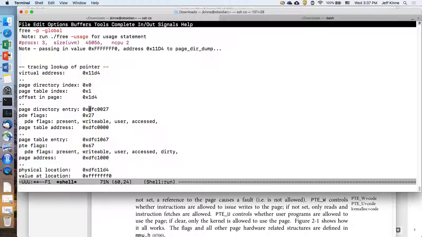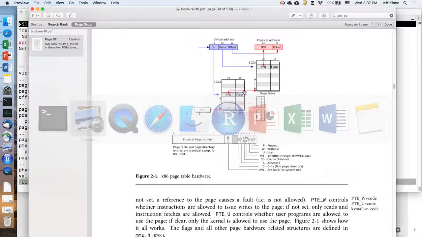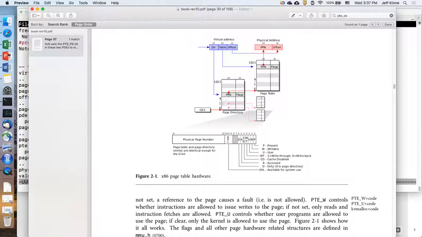Right, so we go there. I'm claiming that this is the, suppose this is the actual entry in the page directory. And if you look at this picture, 20 bits are going to be a page number, and then 12 bits are flags, and these are the flags down here. So the 0th bit, the first bit from the right in this 32-bit integer, is the present bit that says whether there actually is even a page where this page number is pointing.